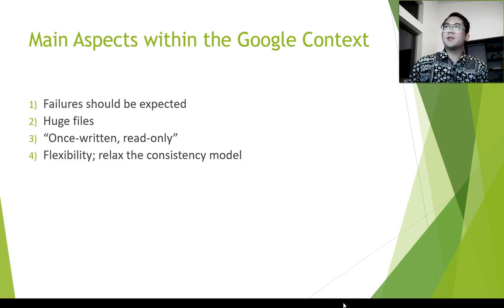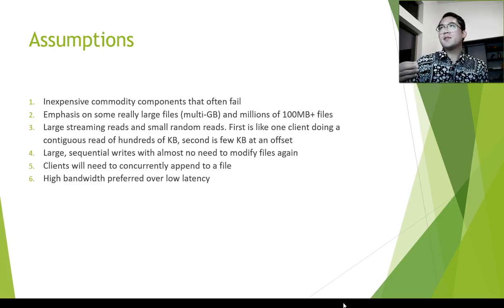GFS has a way to atomically accommodate multiple clients appending data concurrently. The authors also follow up with some of these assumptions shown here. Most of these are somewhat repetitive, so I'm just going to call out number 6, which emphasizes that high bandwidth is more important than low latency because clients typically seek huge files over little snippets of data.